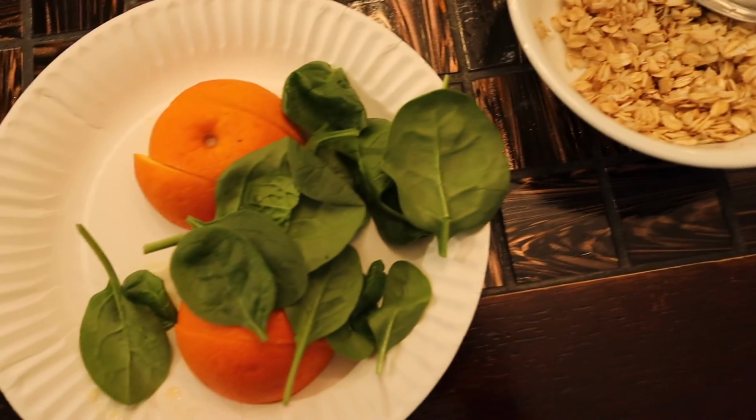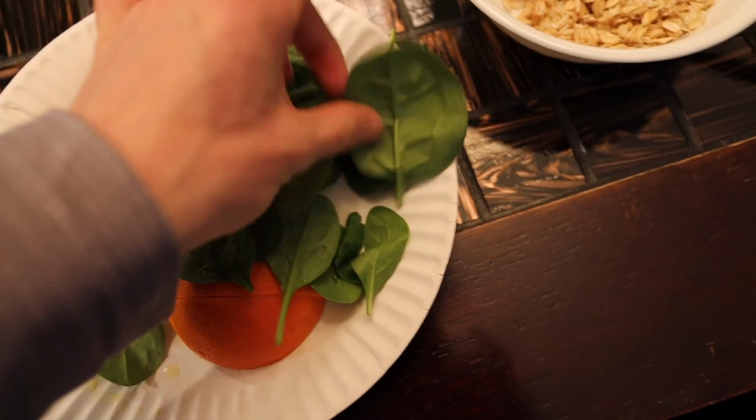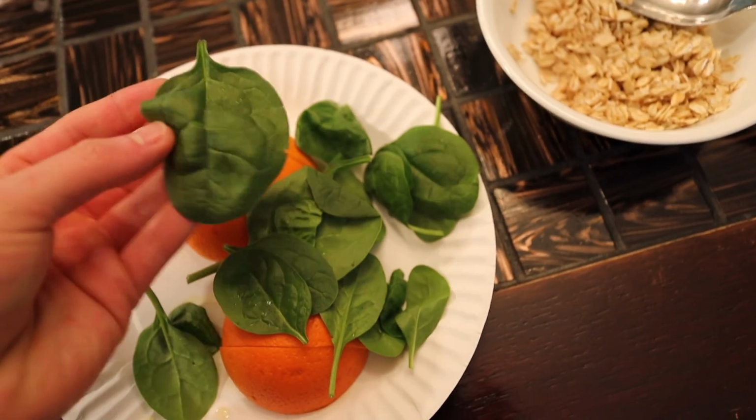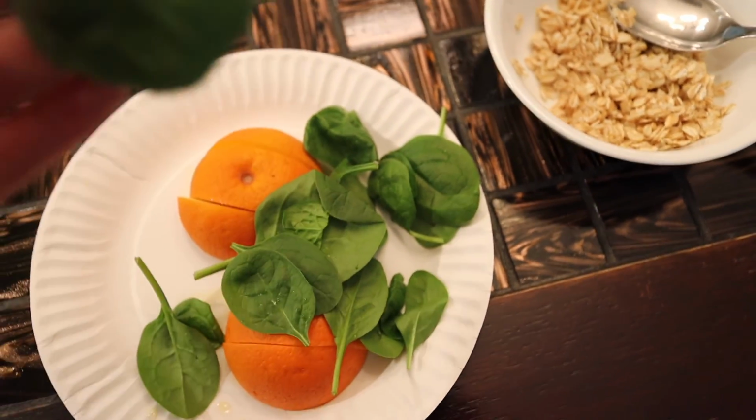Some oatmeal, some spinach, some oranges. Guys, I'm chewing on some spinach, so cut me some slack. But guys, I told you I'm growing my own spinach. It'll be super lit when I can just eat my own spinach from my own garden. Just think about how cool that is.